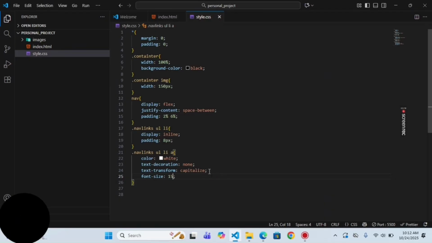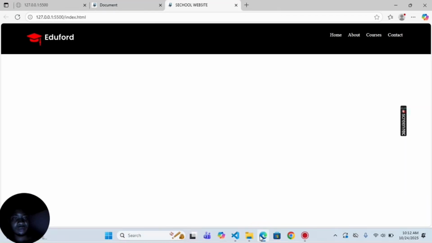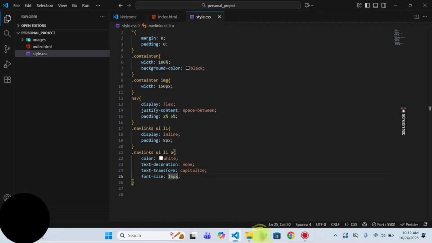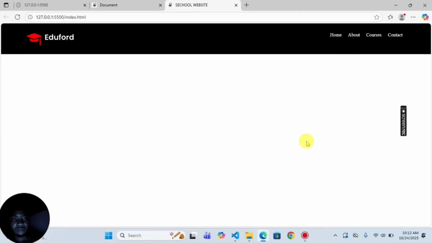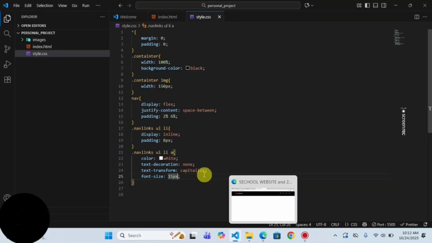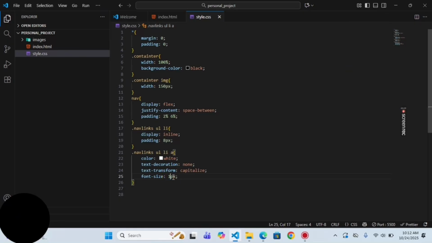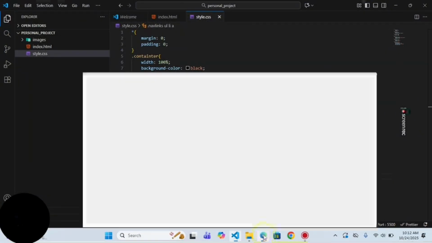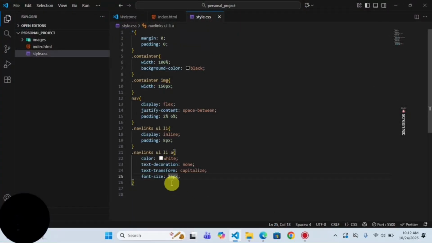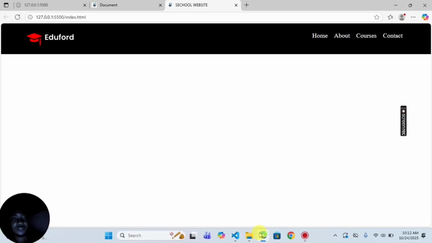I will give it 15 pixels. Let me give it 25 pixels. It is much. Let's give it 20 pixels. Okay, 20 pixels is okay.